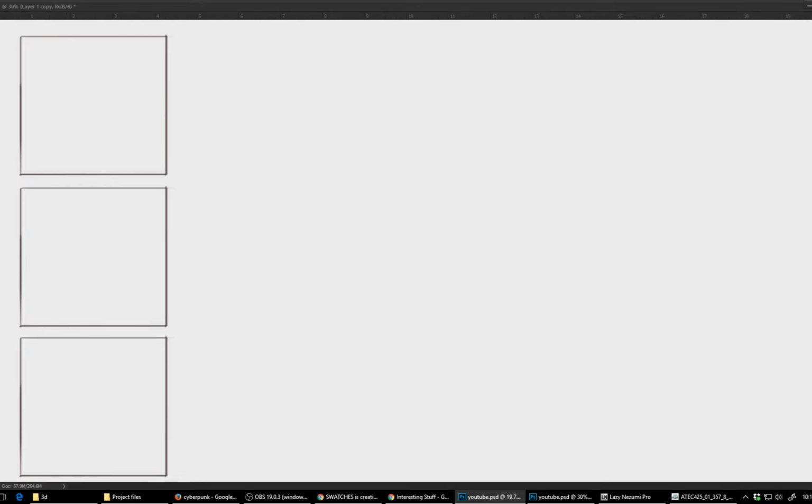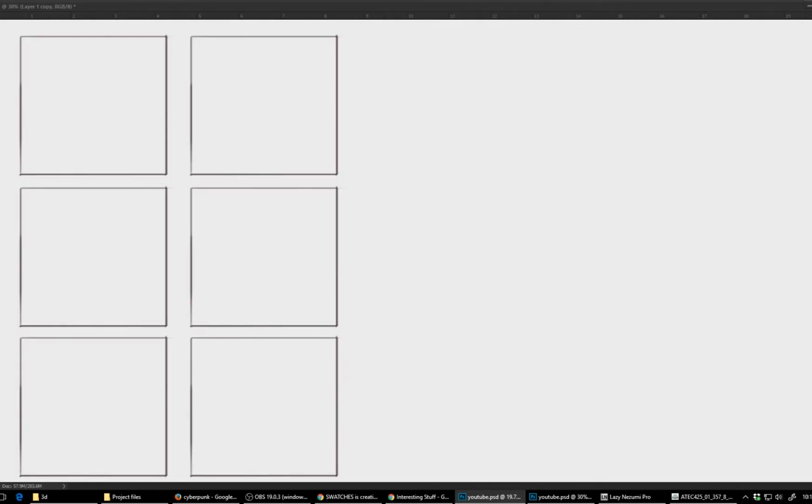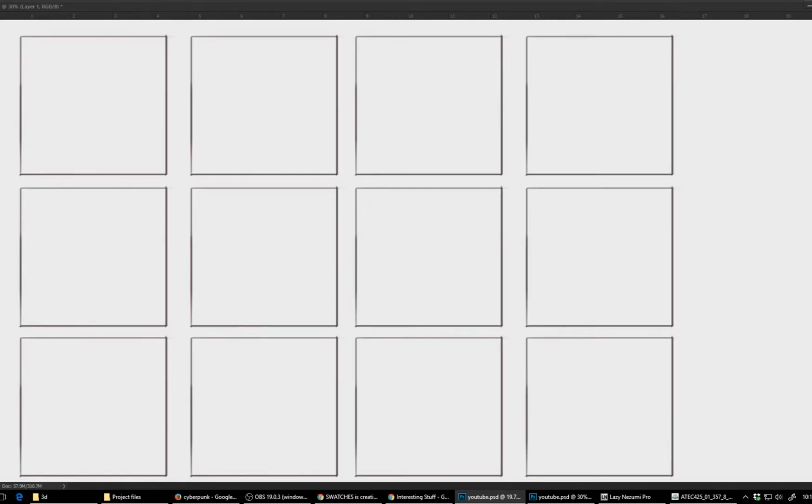All I'm doing with this is I'm just building out, and I'm just going to merge this layer real quick. So I'm just dealing with something like that. Okay, so I'm just dealing with this process.